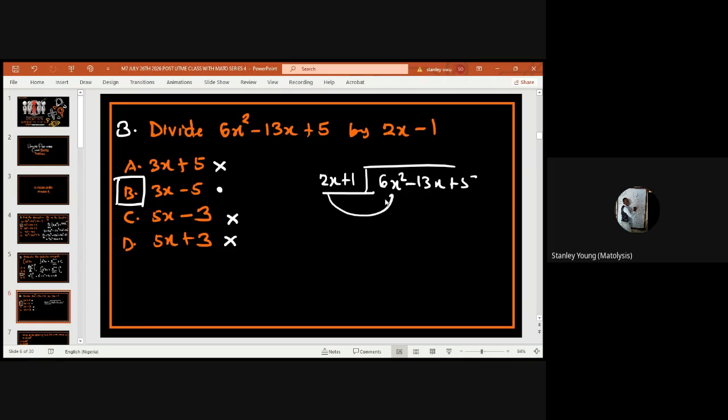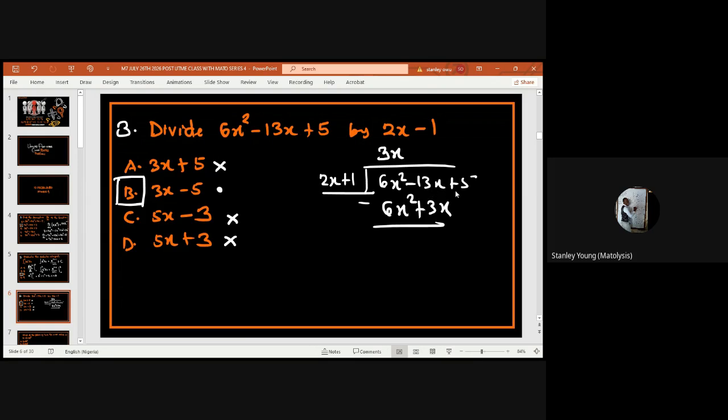Use the first statements first. How many times can 2x go into 6x squared? 6x squared over 2x, and x times 1 will be x, this is 2. That gives you 3x. You get that? So the first term there is 3x. 3x times 2x, use this to multiply this guy. When you do that, you get 6x squared, then plus 3x. Carry out this subtraction. 6x squared minus 6x squared is 0.